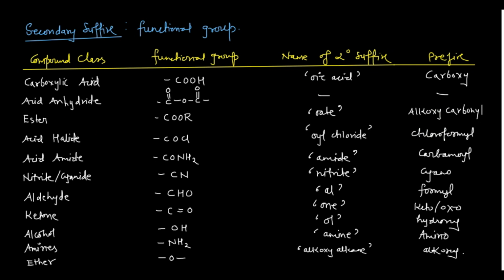And the next very important derivative is the acid amide, and the formula of the acid amide is CONH2. What I have done is replace the OH of the acid with NH2 to make your acid amide, right? And when only this amide functional group is present in your compound, then the name of the compound would end in "amide". If one carbon is there, it would be methane forming the amide, then it would be methanamide. If two carbons are there, then it would be ethanamide, right?